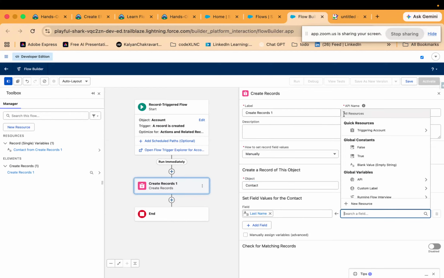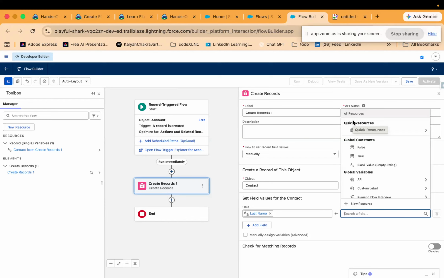These are nothing but resources. If you're performing actions one by one, you need to know what happened previously. Is there any data I can use from the previous step into this next step, or any global data I can use? All that information is nothing but a resource for us.